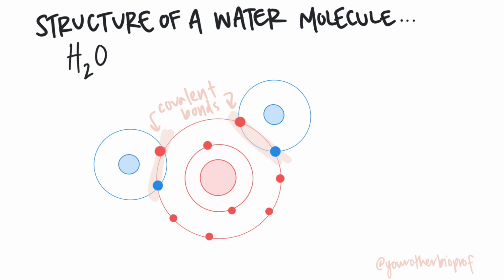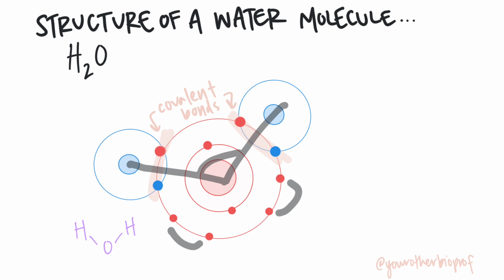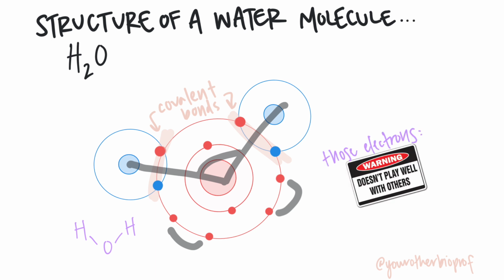A water molecule has a bit of a bend to it, like so. It's got a bond angle here of about 104 degrees, 104.45, something like that. I'm not going to get into geometry of molecules here, but that has to do with the repellent forces of these 2 lone pairs of electrons repelling each other and repelling those 2 shared pairs of electrons as well.